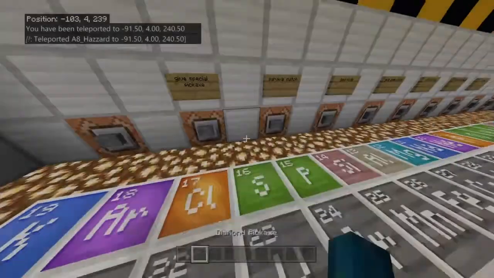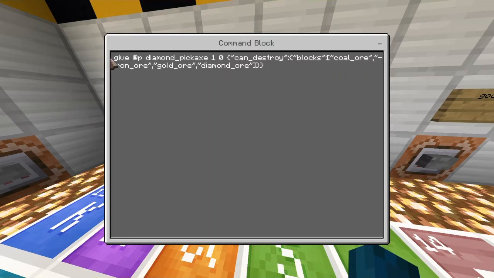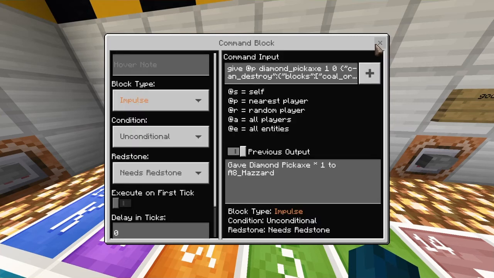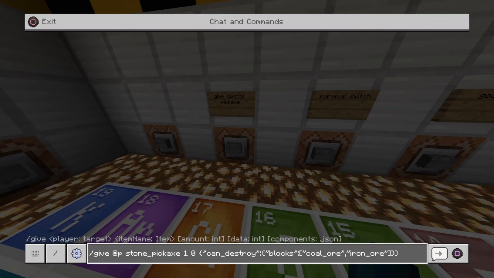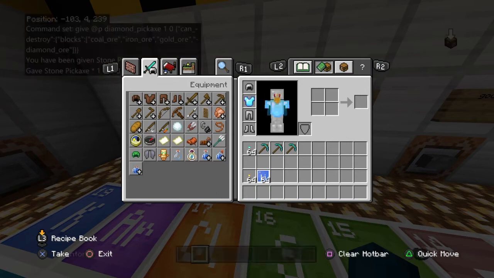So the way you make this is actually a very complicated command right here. So I'm just going to leave this on the screen right here. It's give at P diamond pickaxe, can destroy, coal ore, and then you do this thing right here. That slash is not going to be there. This slash right here is not there. Do not type that in when you put this command in. I'll show you guys right here what this command looks like, and it gives you the stone that can break iron and ore.